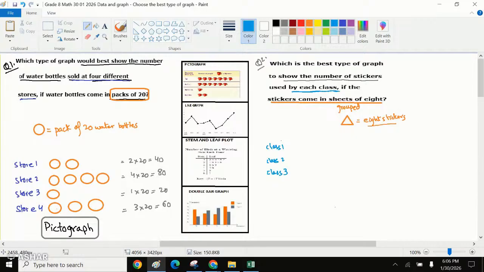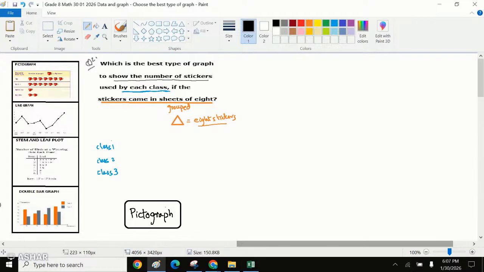So when we have a pack or group together, right, what do we use? What is the best option? A pictograph, right? Pictograph is the best option to create this information. We do not have to create the grid right now. What we are just trying to do is we are trying to choose which should be the best option. So we would say a pictograph is the best option to create this information on a graph. Do we agree? Let's have a look at another.